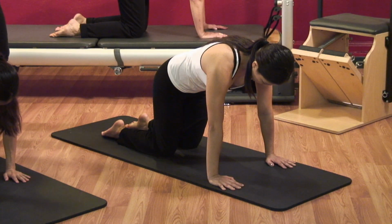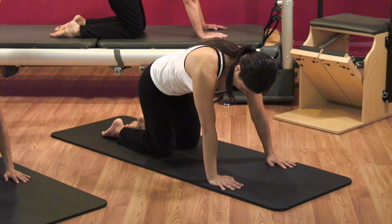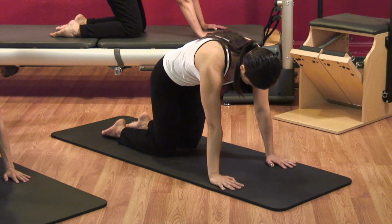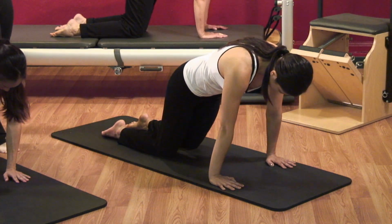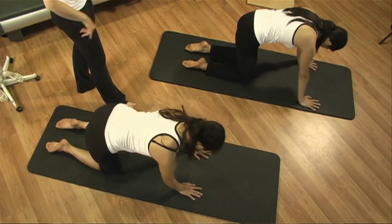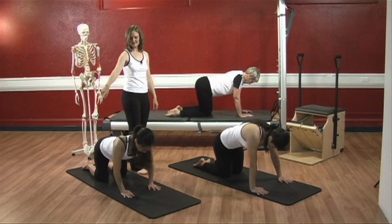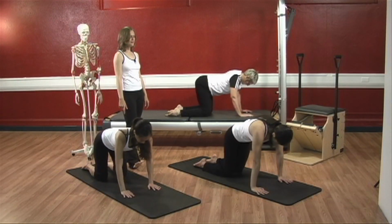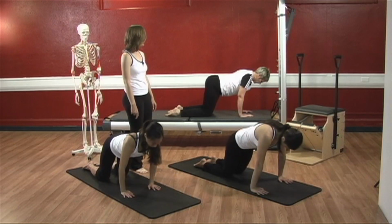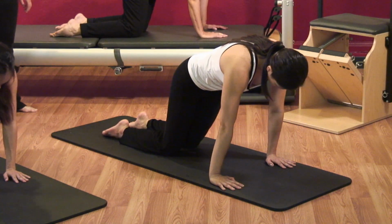Shift over to the right. And now shift your tail backwards. Let's go backwards. Shift over to the left. And now go forwards. Nice. And go to the right and to the back and to the left and forwards. And again, right and back and left and forwards. One more, right and back and left.